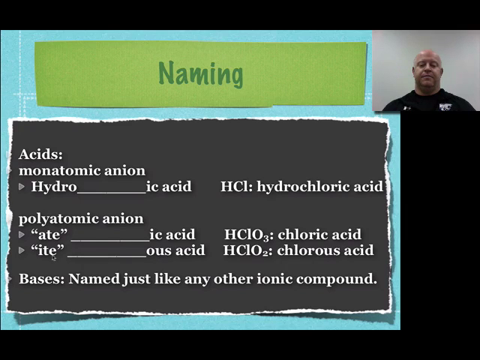If you have the ite ending, we use ous instead for the acid. So ClO2 is chlorite, so we call that chlorous acid. It's not in the notes, but there are possibilities, especially with chlorine, that we have a hypo-ite. Hypochlorite would be ClO, just ClO, without the 2. In that case, we actually keep the same naming system. So the acid would be hypochlorous acid. We just use the same prefix hypo out front to indicate the hypo-ite polyatomic ion.